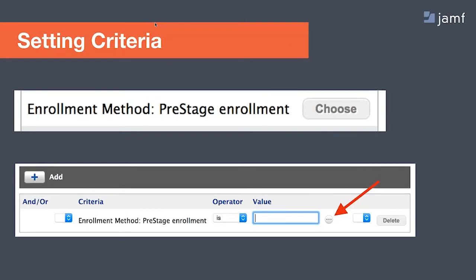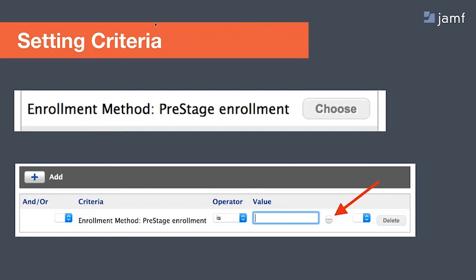Yeah, especially with the smart groups, because if you're using a smart group and you're scoping applications and configuration profiles, if you change the name of the PreStage, that means that smart group is not going to meet that criteria anymore, and that will essentially remove all the members of that group and subsequently any of the configuration profiles and apps that were in scope for that group. Just want to reiterate that. Yeah, excellent point. And I think it's just something that we like to hammer home because we are seeing more and more situations where someone has renamed a PreStage and then it's caused problems as a result for smart groups.